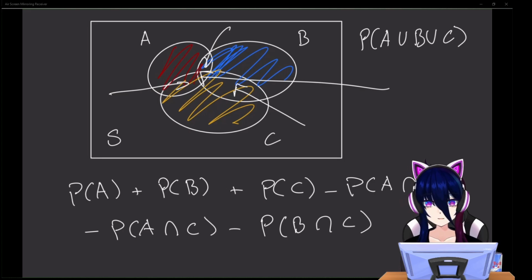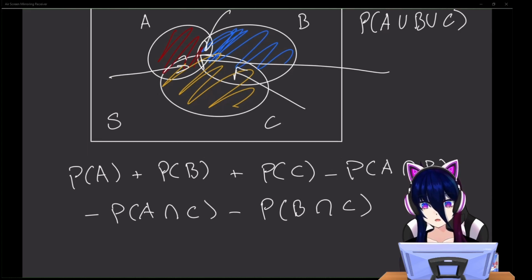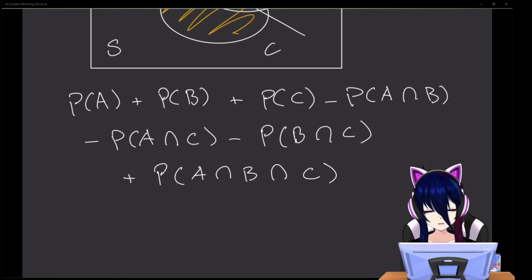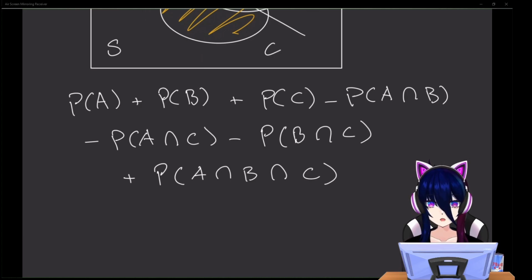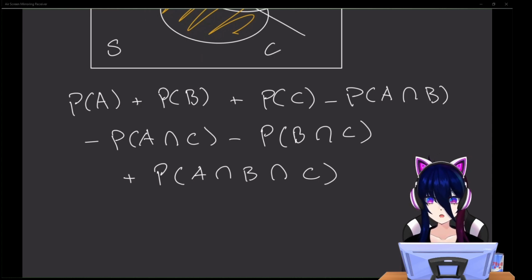This middle piece we now have to re-add because we removed it. We took away this and this and this, and with it we also took away that multiple times. So we got to put it in one more time to fill in the gap. I like to think about these probabilities as kind of like a balancing game. It's weird to think about how we're having to balance our probabilities. We're going to have to add certain probabilities, then take out chunks, then re-add chunks.